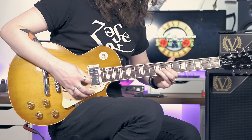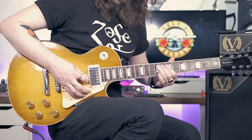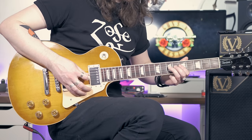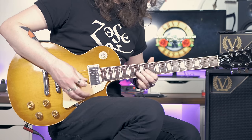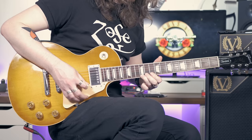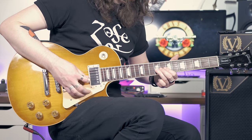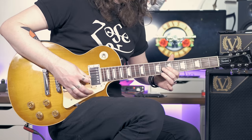Then start from the 9th fret of the G, pretty much do the same thing again. So it'll be 9, 7, 9, 8, coming down onto the D. Shift back to the 7 on the D, bend that up and pull off to the 5. Slide up to the 9 on the G with the third finger and come back chromatically. 9, 8, 7.